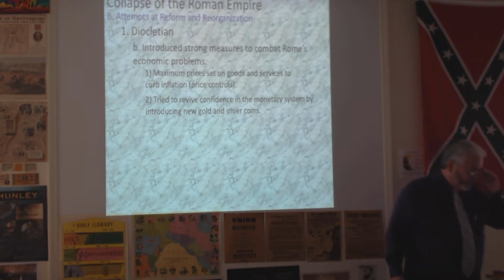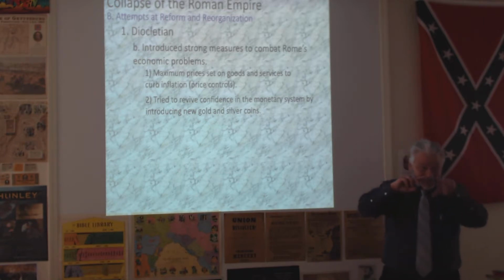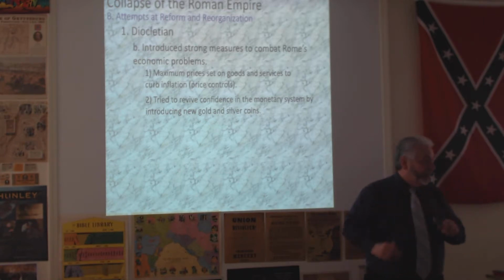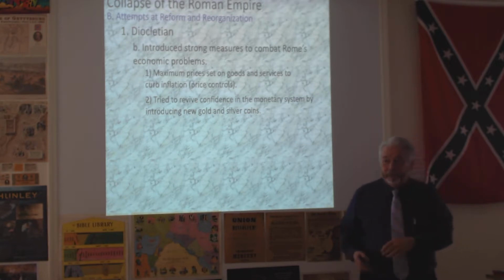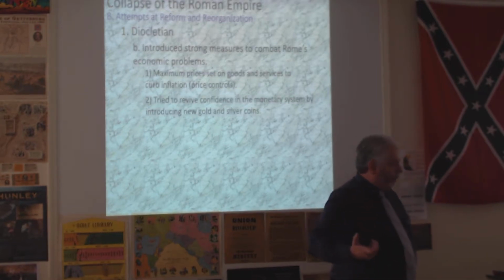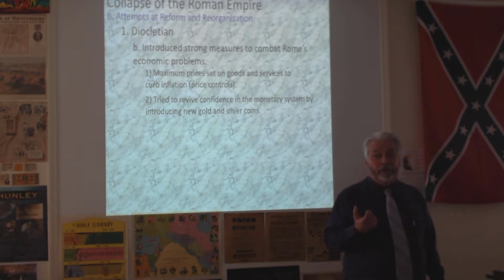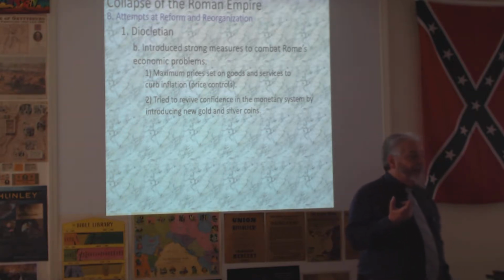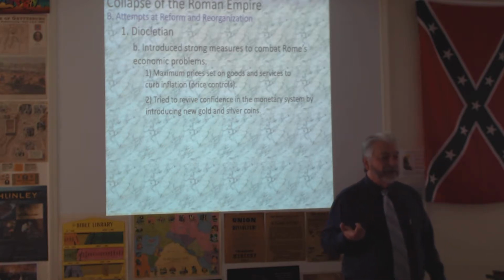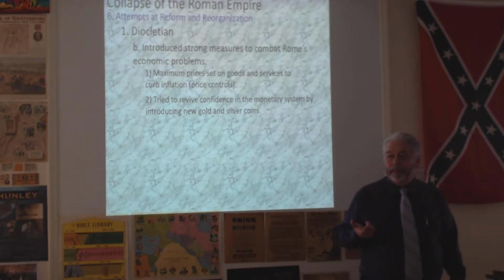Now, these weren't just regular gold and silver coins. He had debased them. He had made them smaller. So it'd be the equivalent of you saying, okay, I've got a silver dollar here, and it's worth $1. But if the government actually made it smaller than the silver dollar, so it really wasn't $1's worth of silver, you might think that it's still worth $1, but in reality, it doesn't have $1's worth of silver. And so the coins are smaller.